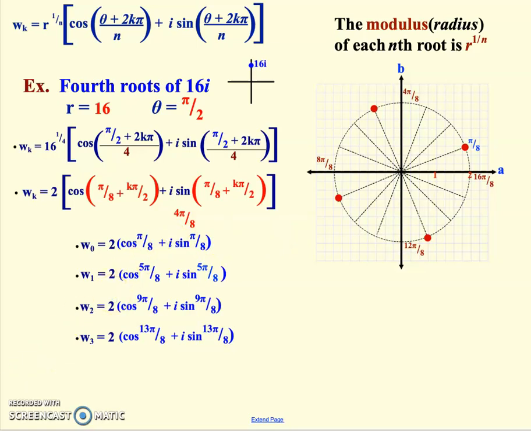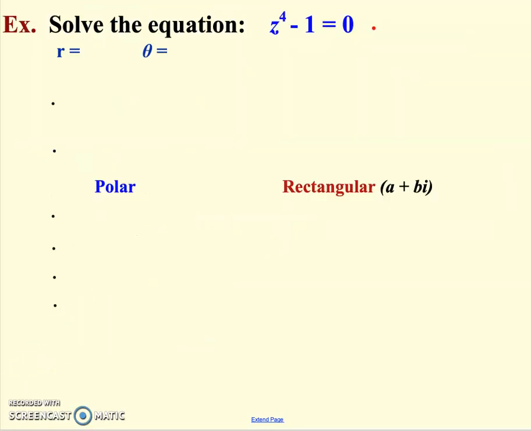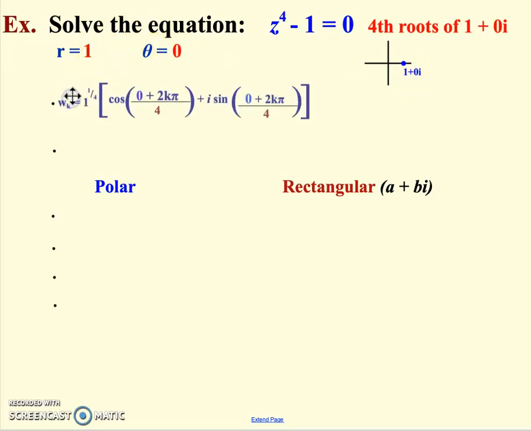Okay, let's talk about the last problem. The last one involves an equation, and even though this isn't the correct way of writing it, it means finding the 4th roots. So what I'm thinking is if I add 1 and take the 4th root, I'm finding the 4th roots of 1 plus 0i. This is going to be nice because it's an axis coordinate, so again it's countable, and visualization tells me the angle, and then I start generating my formula. A little bit different start in terms of thought process, but the same work.